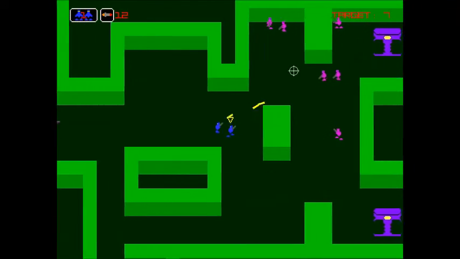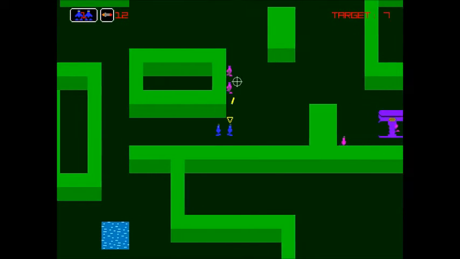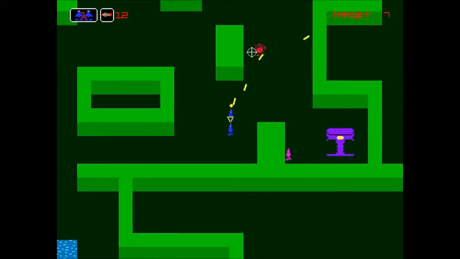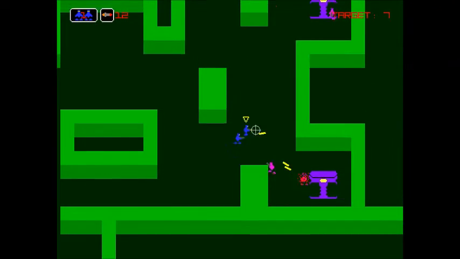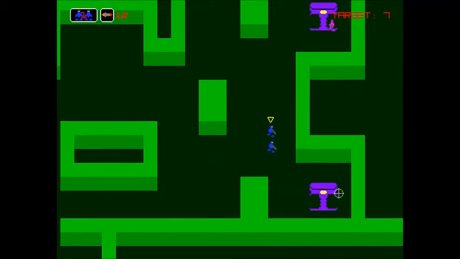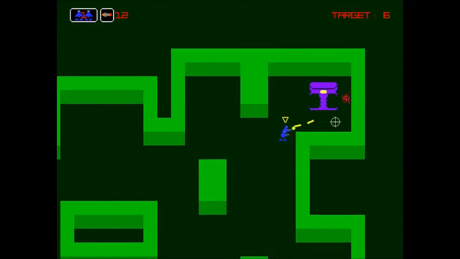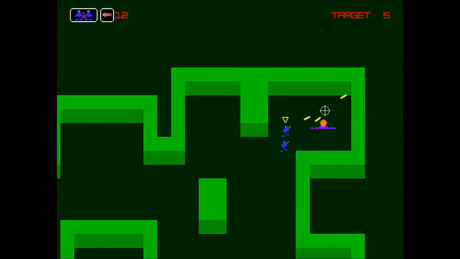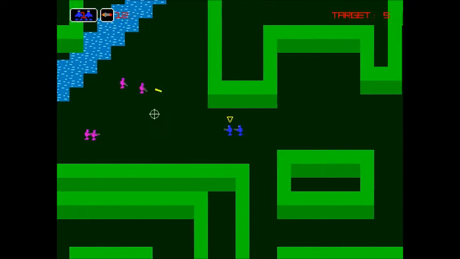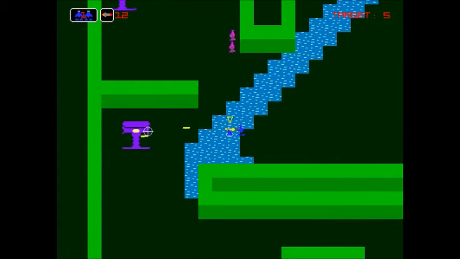Let's do this. Take them all out. Oh my god, there's so many. Right. I wish I had those bullets that go through walls. Oh god. Get away from me. Oh, can I break them? Oh, you can break them. That's cool. There we go. I might as well just break everything. Right. There's a lot.